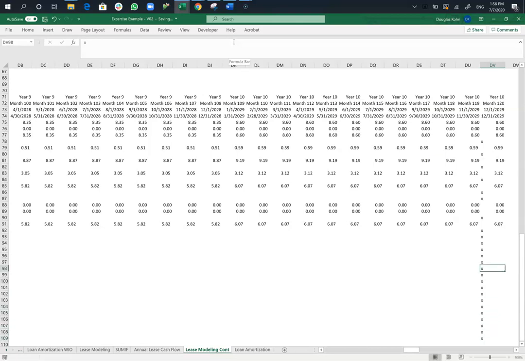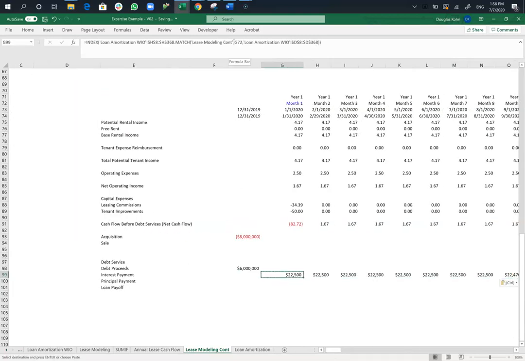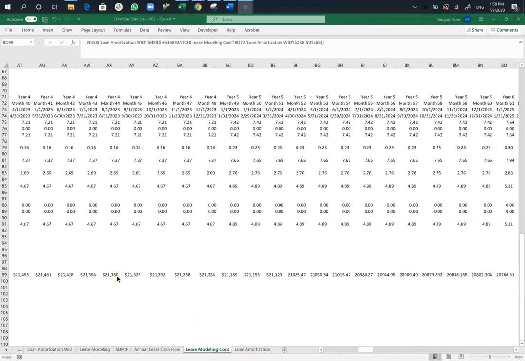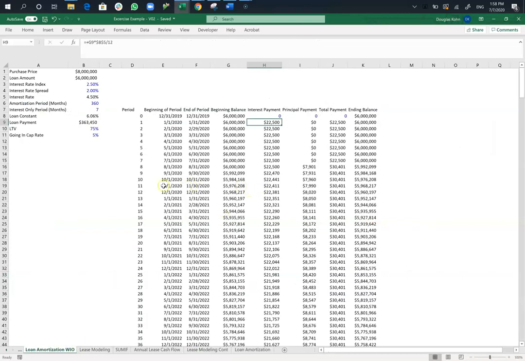Probably too many. Formulas dragged across. And we just need to clean up some of the formatting and make sure everything matches. So let's just go to month 10, 22,441. Month 10 is 22,441.